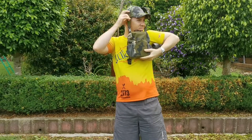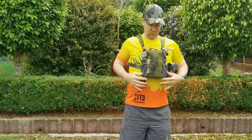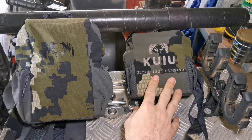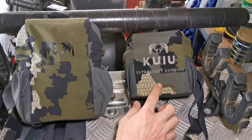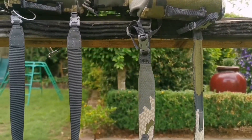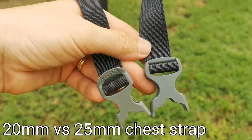This is the new Pro Bino harness — I did wear this quite loud shirt on purpose so you can clearly see where it all sits and where it's supported. Down to weight: the original harness system is lighter than the Pro. On my scales, this guy without the rangefinder pouch weighs in at 218 grams, and the Pro in XL is 371 grams. If you have a look at the straps and buckles used between the two, you can see that the Pro is quite a bit beefier.